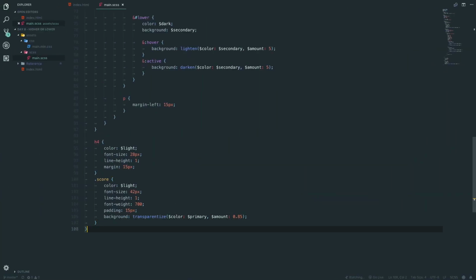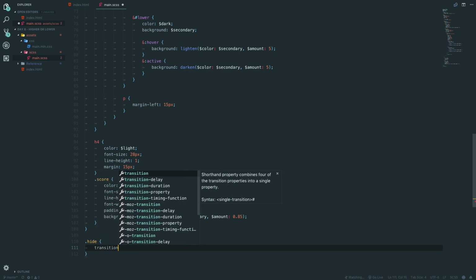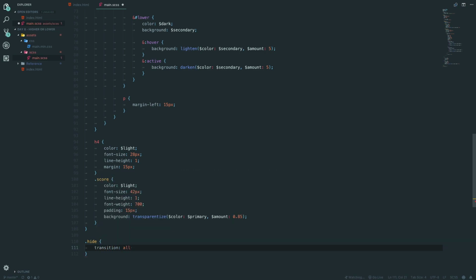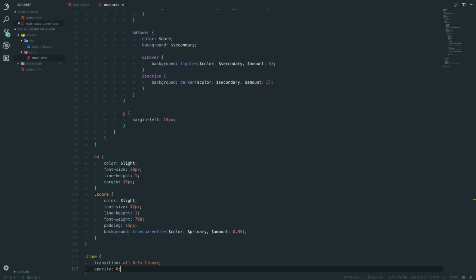And the last, let's put down here also hide. Now this one actually needs transition, and we want to say all because we want to affect everything. 0.5 set. That's not 0.5 seconds and linear. And then we want to say opacity to 0. So basically, when we hide stuff in this, we're not actually hiding it. We're just setting it to 0. So this transition works, so we can do a little effect. I feel like I'm missing something from there.